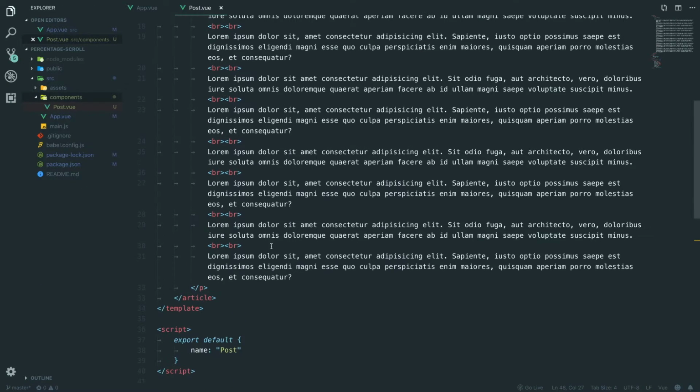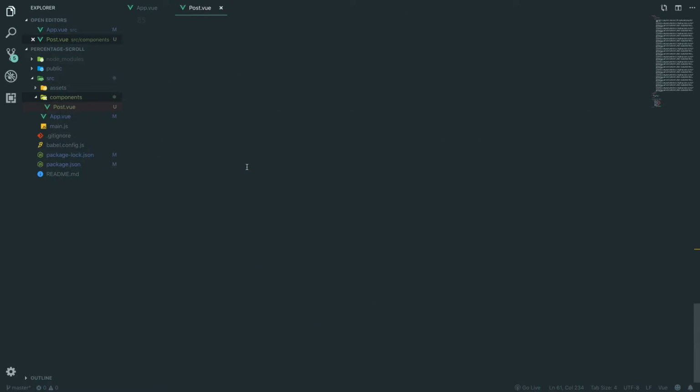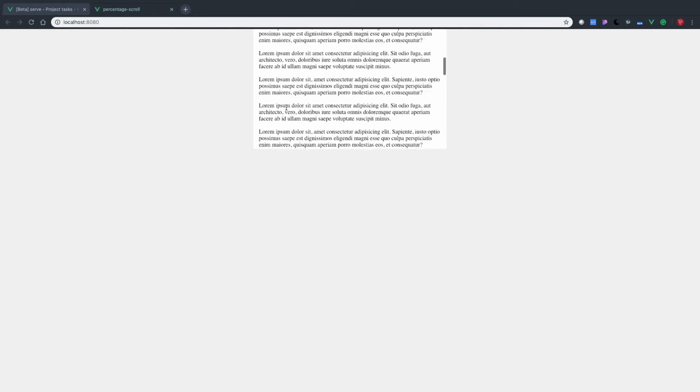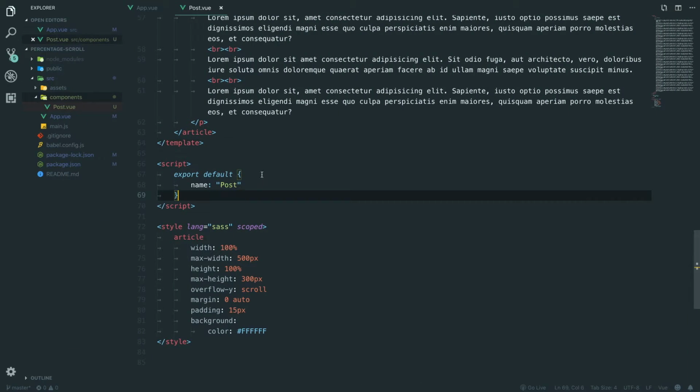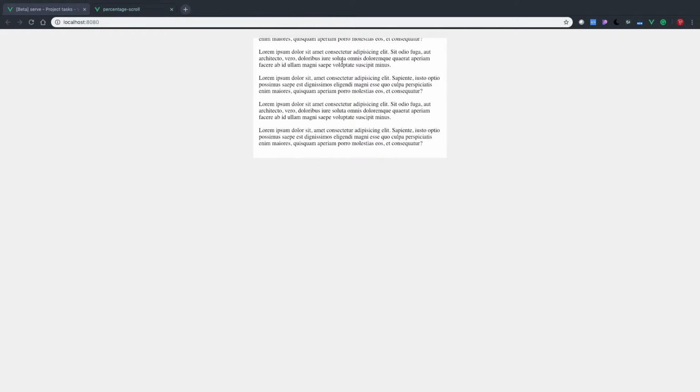We're going to add a bit more content to this as well, because I feel like it doesn't scroll for long enough. God, this is going to be a pain when I want to scroll back to the top of this, isn't it? Let's have a look now. So yeah, that scroll bar's a lot longer, so we can see the percentage bar a bit better. We're going to go here, and we're going to add padding to the body. No, we're going to add padding to the app. Hashtag app, padding of 25 pixels. I feel like that should bring it in a little. There we go. Just makes it look a little better.